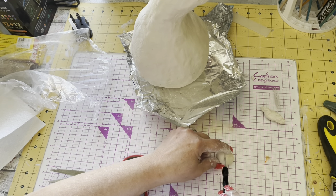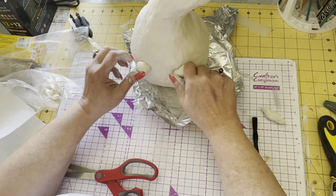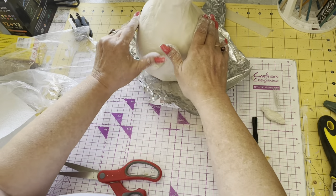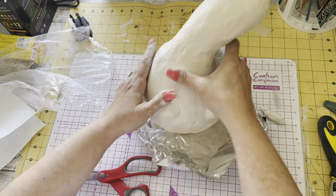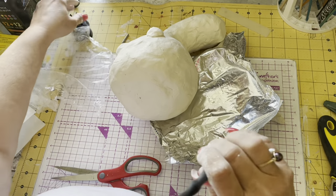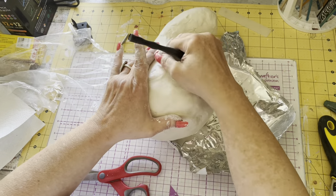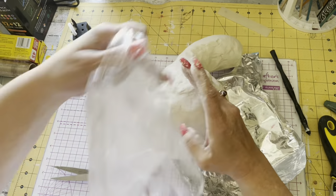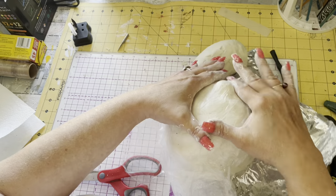First I put the face on it — making cheeks, and I cut them in half with my little modeling tools. Smoothing out the bumps where the cheeks are, flattening them out a little bit. We don't need them looking like a great big pimple on the face. I've got this little rubber tool kit — it's got a handle and little tools on the end, a little knife and stuff. I'm just using the plastic to smooth it out really nice and not leave my fingerprints in it.